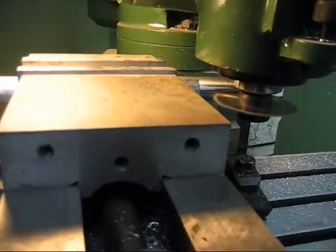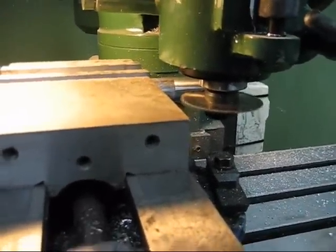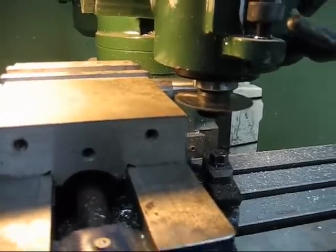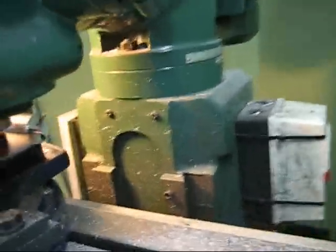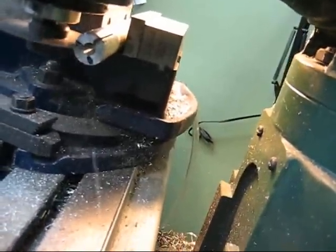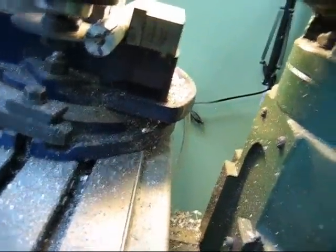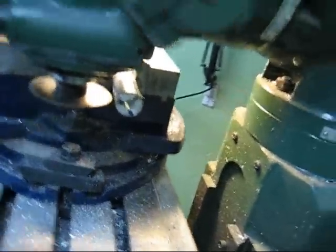6061-T6. This is what this bar is. 1 inch. I just cleaned it so I can hold it in the chuck properly. There we go. I'm gonna go by eye about. Yeah, that's about it. About here. And you win. I'm getting my camera dirty. There we go. That's one cap finished.